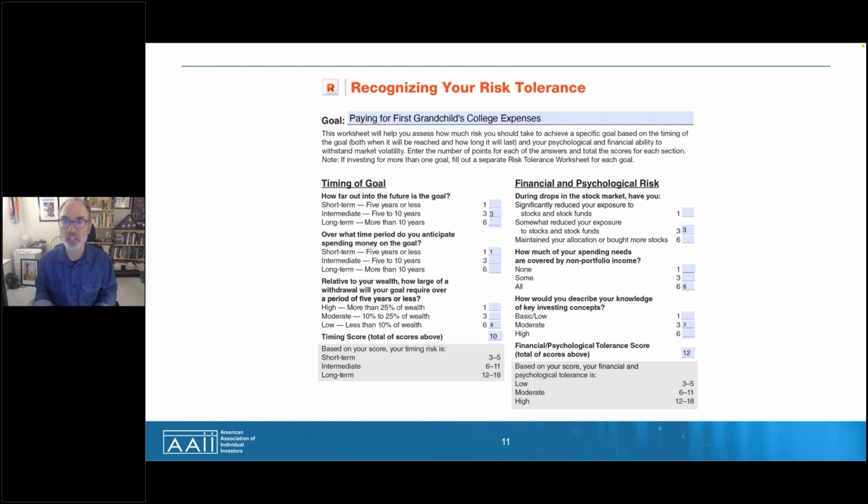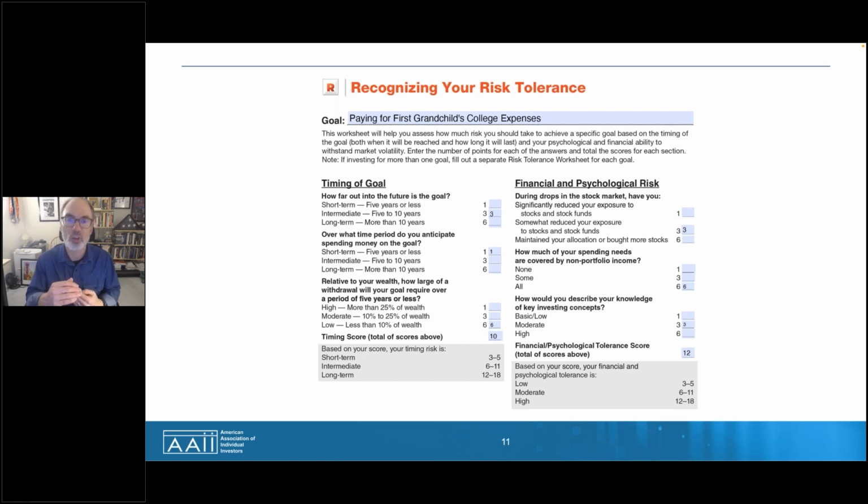Next, your knowledge of investing concepts. I'm a believer that people who understand market history, understand what normal market cycles are, and understand that bear markets and really even pullbacks and corrections are a normal part of the market cycle, are more likely to understand how to react to them and more likely to be willing to ride through them. So that's our logic for the knowledge.